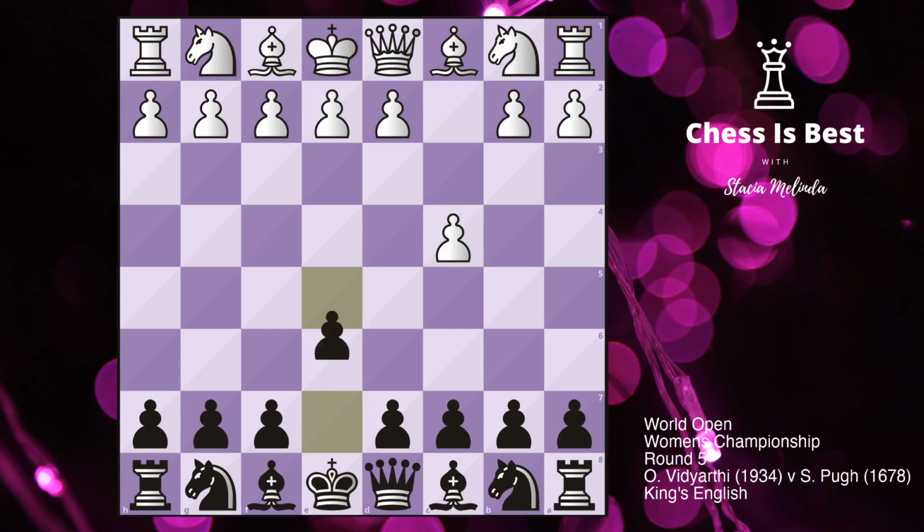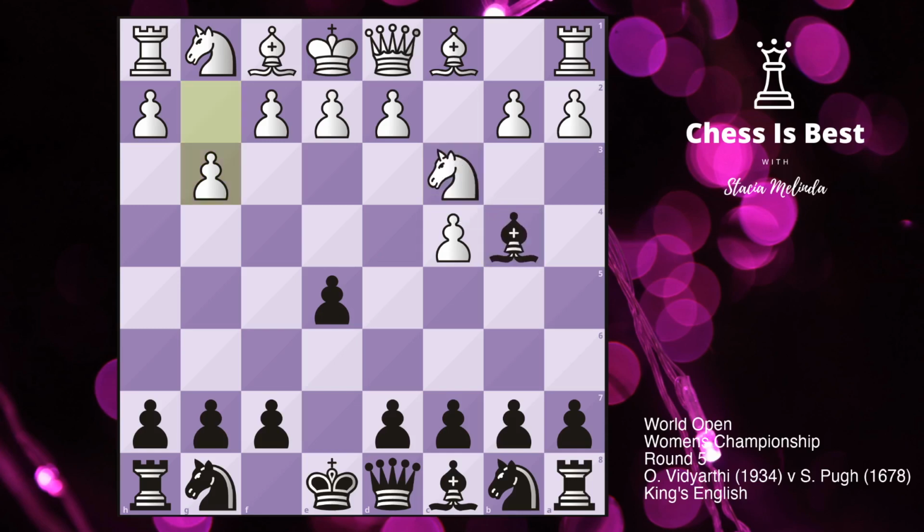C4, the English. E5 is the King's English. Knight to C3, and Bishop to B4. This is called the Kramnik-Shirov counterattack. And after G3, I take the knight. Now I've had some people comment that this looks like a beginner move. I kind of agree, but guess what? This is the main line. And there is an idea behind this.